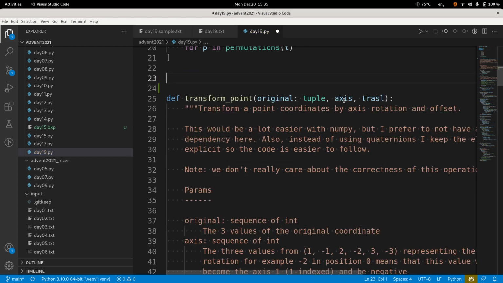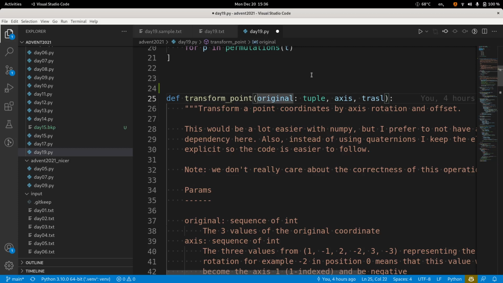I have a set of axes which tells me which axis goes to which other axis and whether or not it is multiplied by -1, so it's mirrored, and a list of translations, which is 3 numbers that simply tell me how much I have to add to every axis.